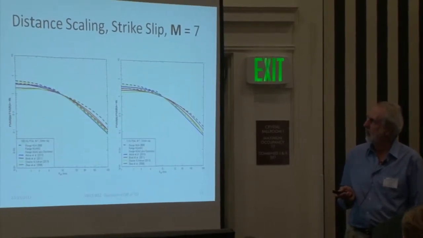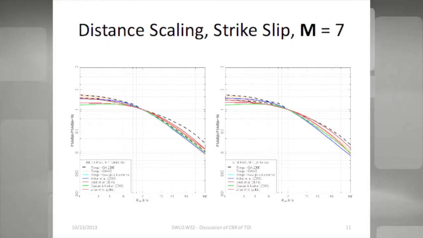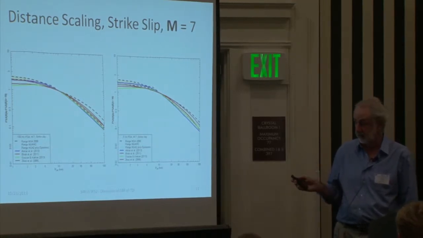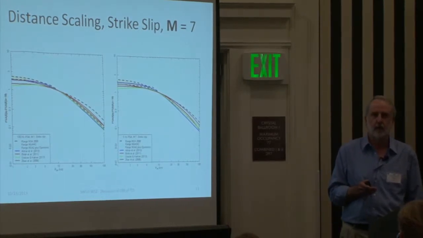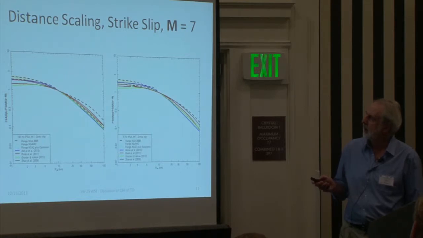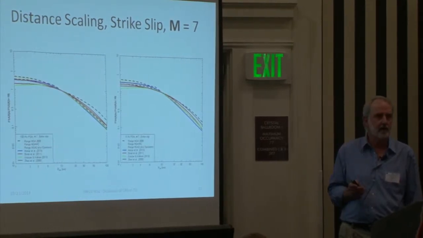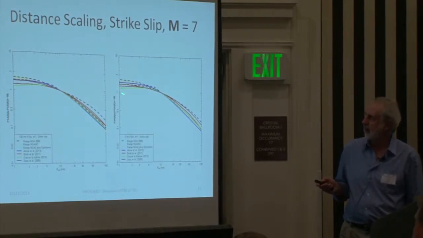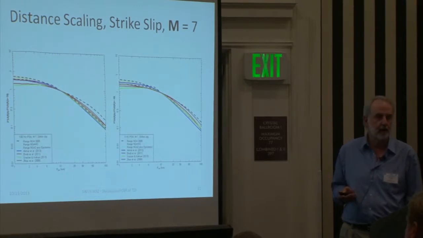And the same type of figure for distance scaling. Again, for magnitude strike slip, fixing at 10 kilometers, how these models would scale in and out to larger distances. I did not go out to 200 kilometers because there's a lot of uncertainty in that. It's all going to be, I think, addressed better by looking at the data from Arizona. So you can see this is Vladimir's model, which is anchored now, assuming that the value at 10 kilometers is known, and then how would it scale in? It would scale downward. And if you normalize this to 1 kilometer, then it would stick out. It all depends on the normalization point.